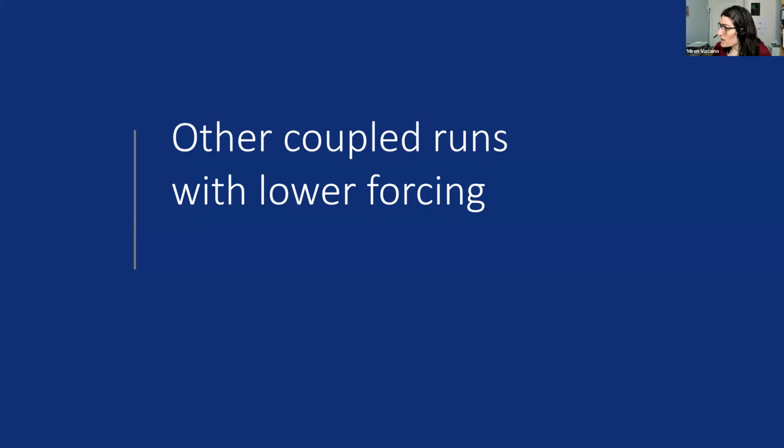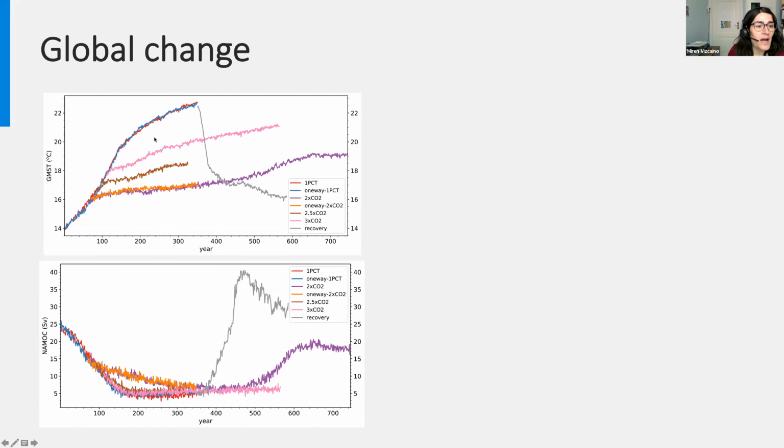We are writing this up, but at the same time, we want to look at this threshold for complete deglaciation of the ice sheet also in a coupled approach. So now, running also the ice sheet model, we're going to apply the same thing of switching to 1-to-5 coupling after year 500. But we are going to try other scenarios that are less forcing than 4 times CO2. So the 4 times CO2 that we saw before is this red line. This is global mean temperature, how it is evolving. This is pre-industrial, and how it is going up in the 4 times CO2.